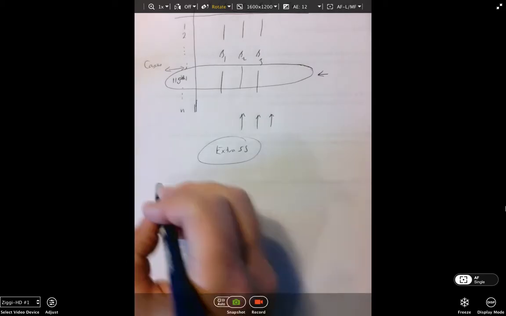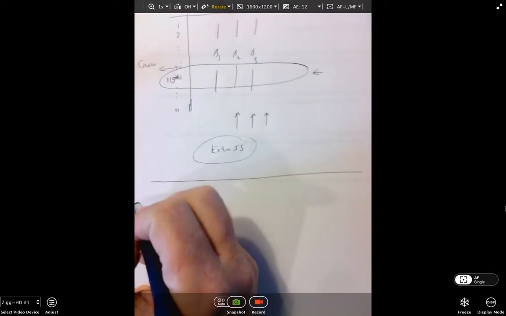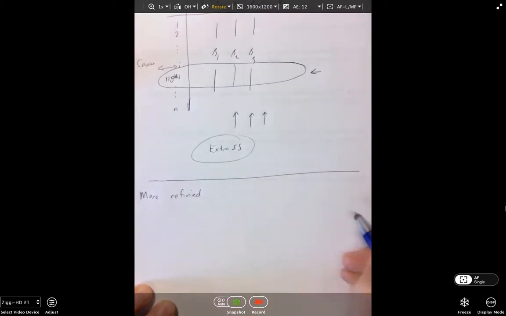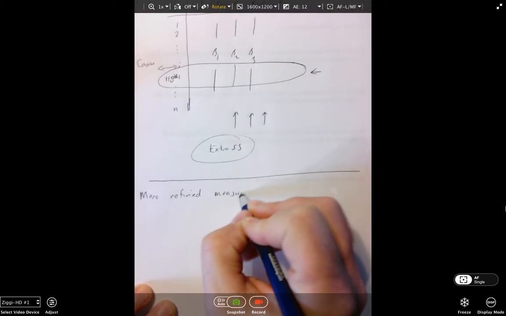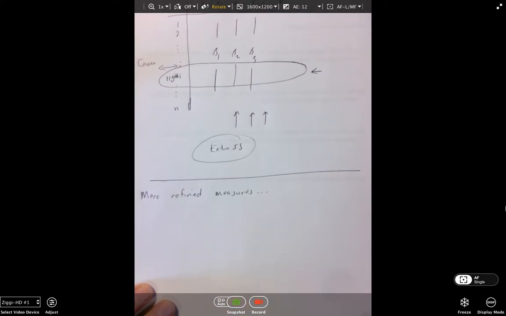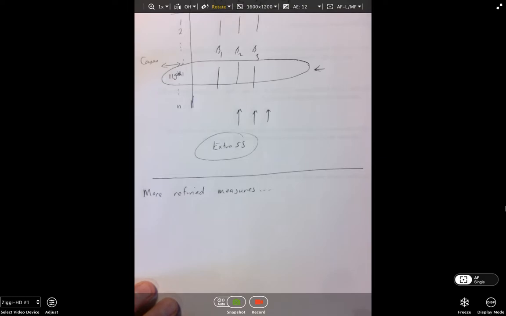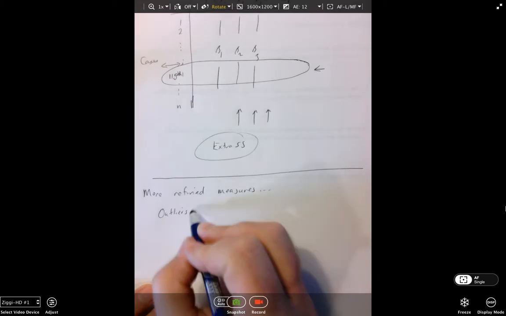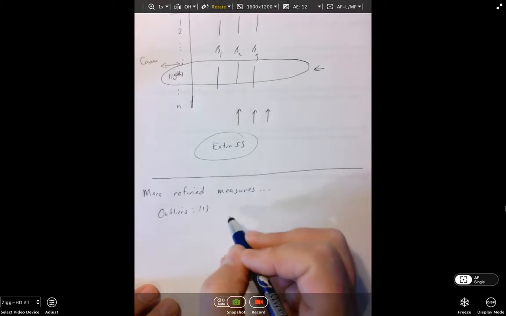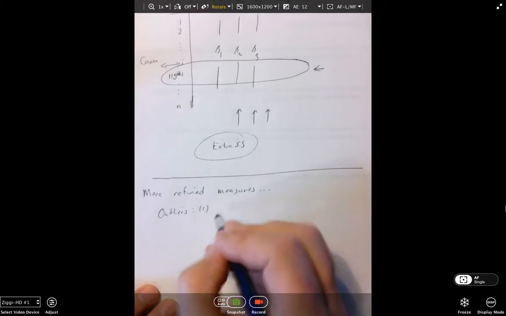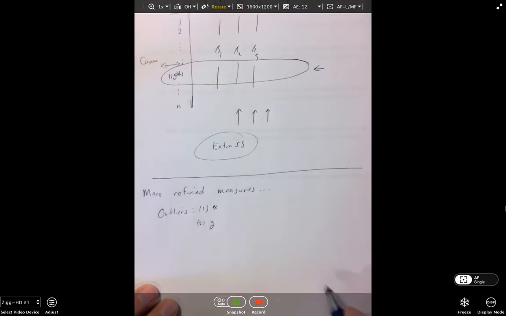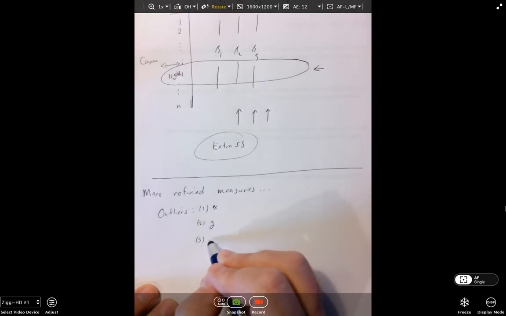Now, guys, as you can probably imagine, it's going to get a little more difficult, and what we're going to look at, and I think it gets a lot more fun, is more refined measures to examine extreme outliers. Now, it turns out that we have outliers of kind of 3 categories. We have those that are an outlier to the x. We have those that are an outlier to the y's. And we have those that are an outlier to both.